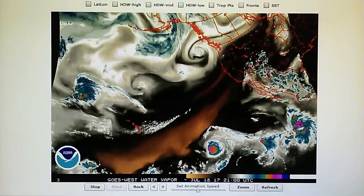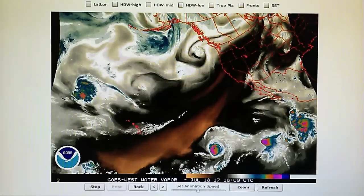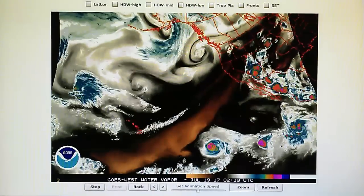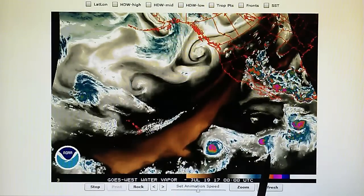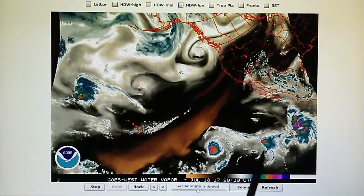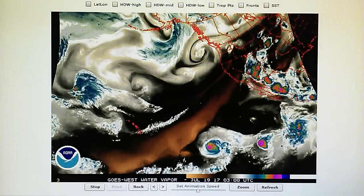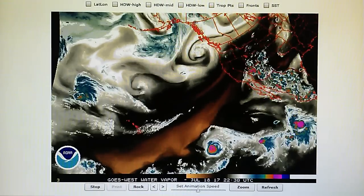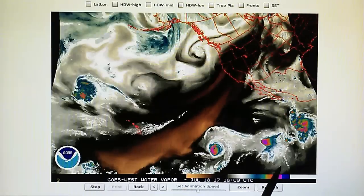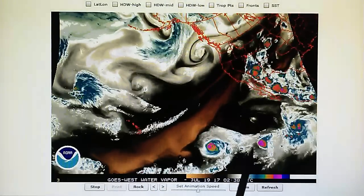Now, there's people that have made comments on the channel saying it can't be a perfect right angle because the Earth is spherical shaped and the surface is curved, and that's fine. That's a decent argument. But the fact is, we still have two straight edges that come together, and whether or not that's a right angle is actually irrelevant. The fact is that we've got two straight edges that converge to one point. And we can argue all day if that's a right angle, or if it's 87 degrees, or 60 degrees, or 105 degrees. The fact is that we have two very straight edges. There's no arguing that.